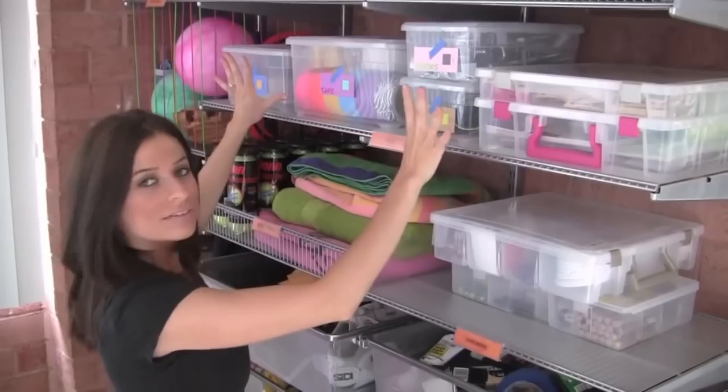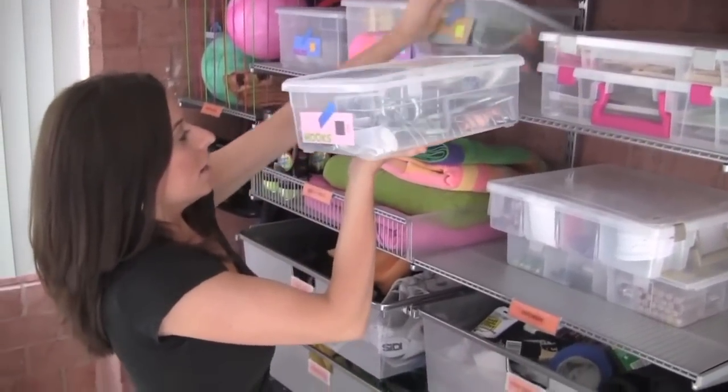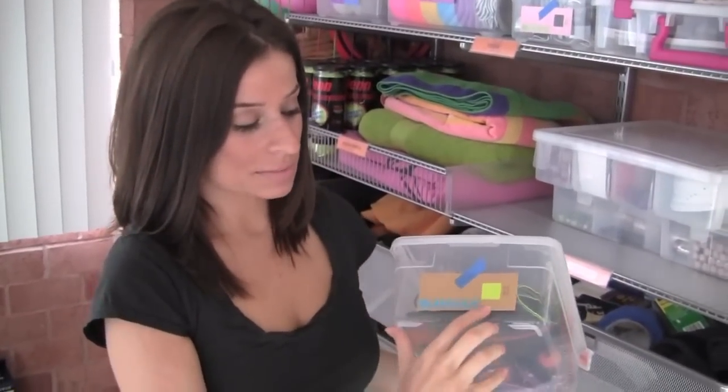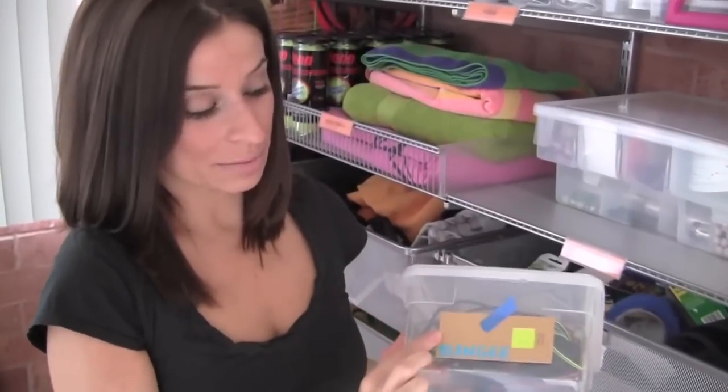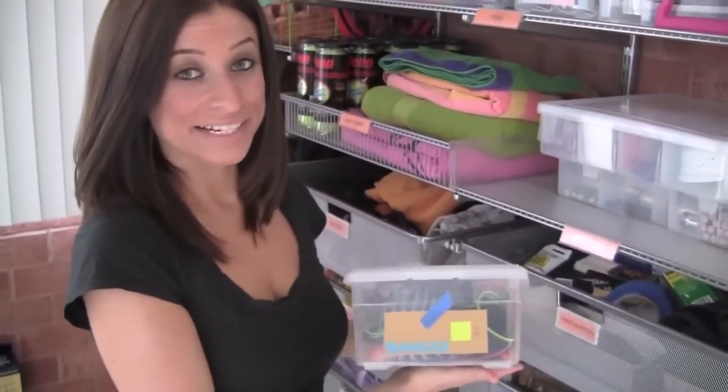And what I love about this space is I love these labels. So I had extra paint swatches from the hardware store, and what I did was, instead of just throwing them out or recycling them, I used them to label the box. I just taped it to the box with painter's tape, and then I used sticker letters to label the contents of what's inside. It's really cute.